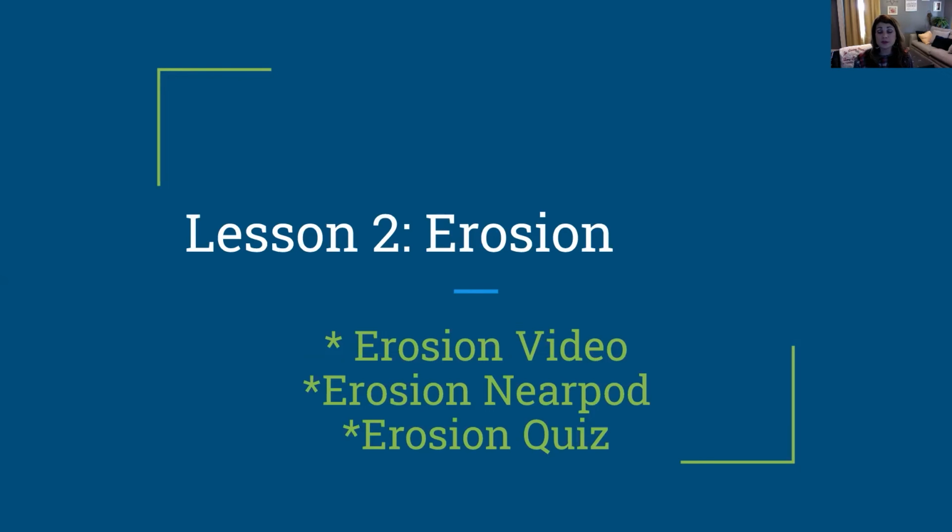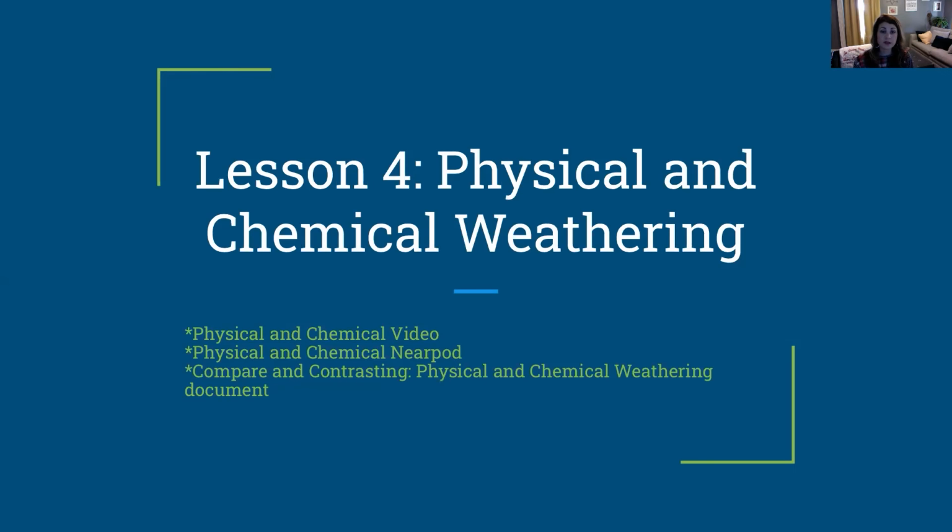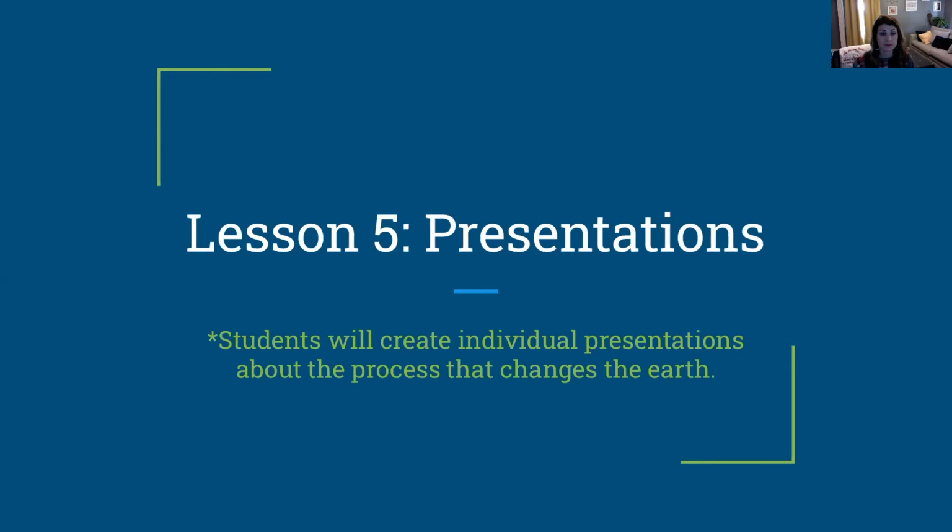With lesson 2, this was focused on erosion. I had an erosion video, an erosion Nearpod, and an erosion quiz. Lesson 3 was deposition. I provided a deposition video, a deposition Nearpod, and a deposition quiz to check for understanding. Lesson 4, we're looking at physical and chemical weathering. Physical and chemical weathering had an intro video. I also provided a physical chemical weathering Nearpod, and then also a compare and contrasting physical and chemical weathering document.